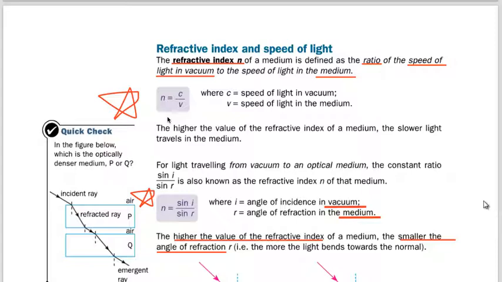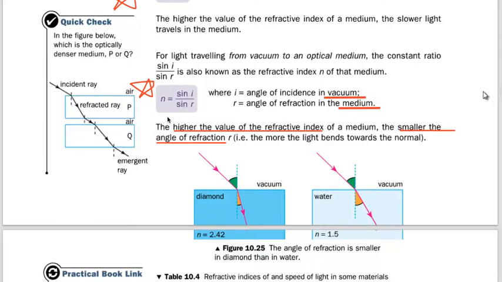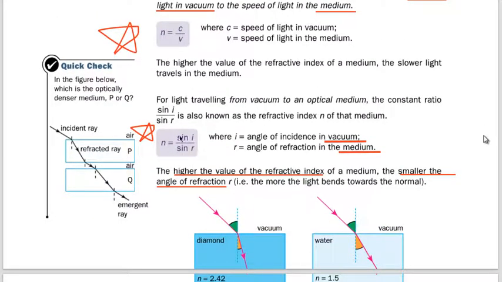So in your calculations, if you find that your n value is less than 1, you need to recheck your work. Make sure that you don't miss out any steps or any part of the formula. The second formula regarding refractive index is sin i over sin r. Just to take note, your i and r don't really mean incidence or refraction; one of them is the angle in the vacuum, and the other is the angle in the medium.